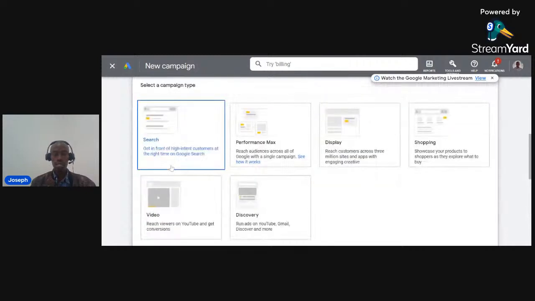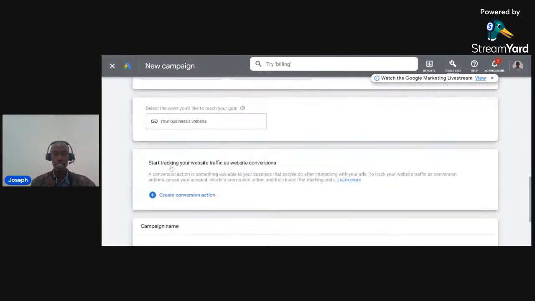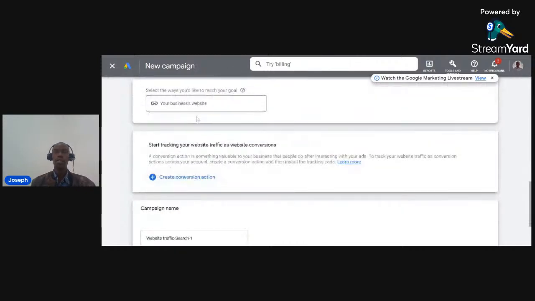You create that ad, and in this section you put the website URL. That makes it easier for Google to know that the business really exists and to advertise for it. Let me put the URL of the website here.